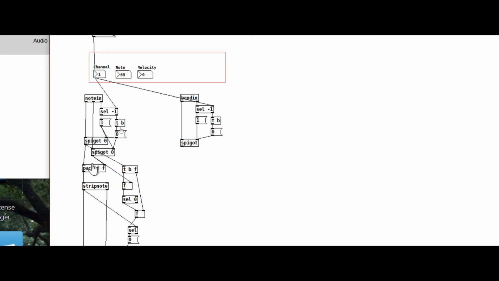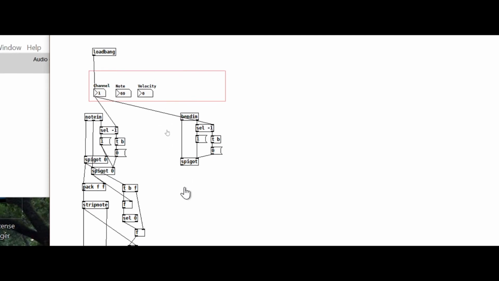Now, we don't need any extra patching like we have here for notes and velocity. We want basically this data to come through. But we're going to send it up here first, so it'll be on our display slider, which will basically display what the MIDI Pitchbend values look like right now, or basically where, if you had a MIDI Pitchbend wheel, where it's at, or where you are on a touch strip, if you have a touch strip Pitchbend controller.